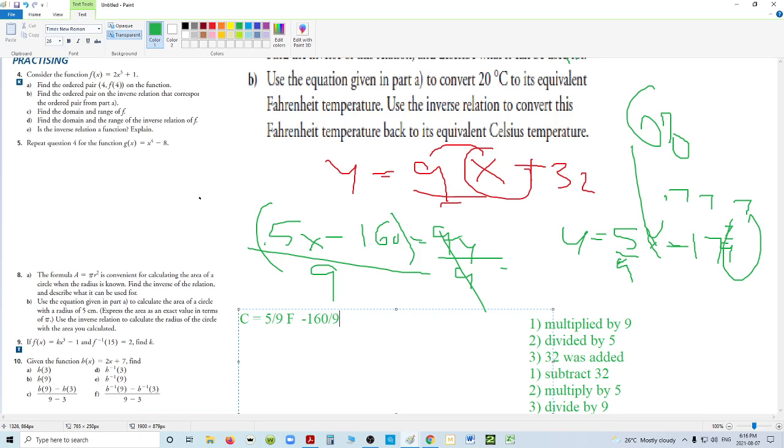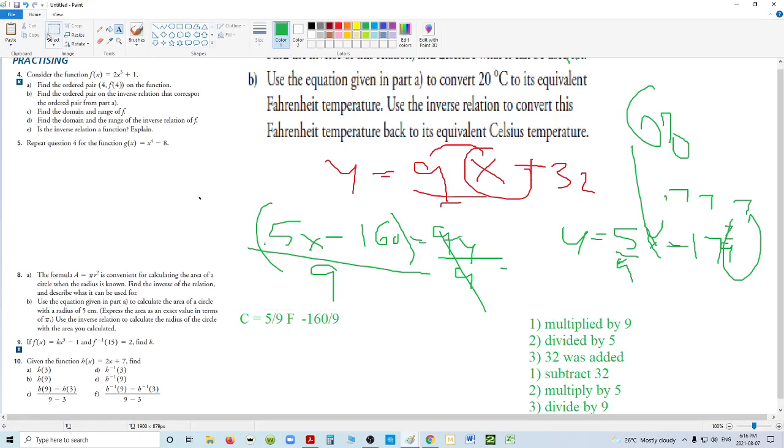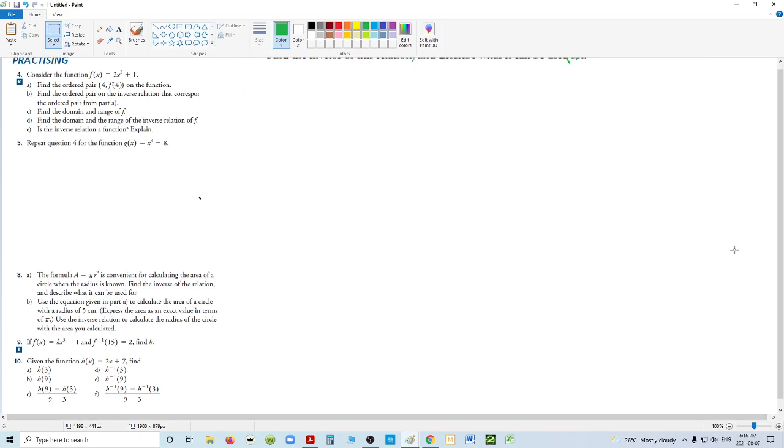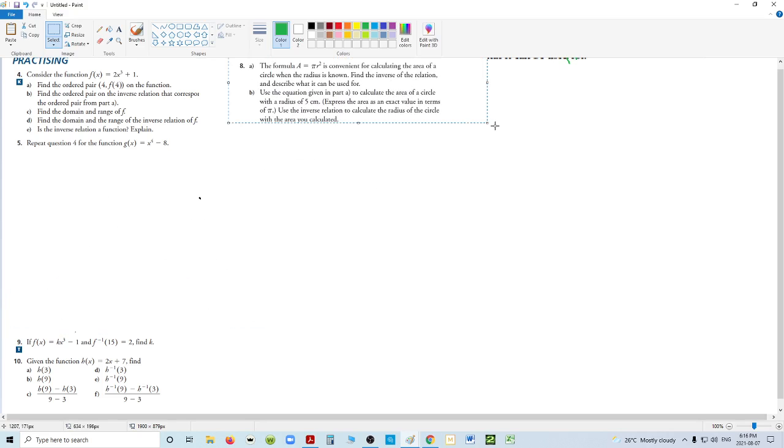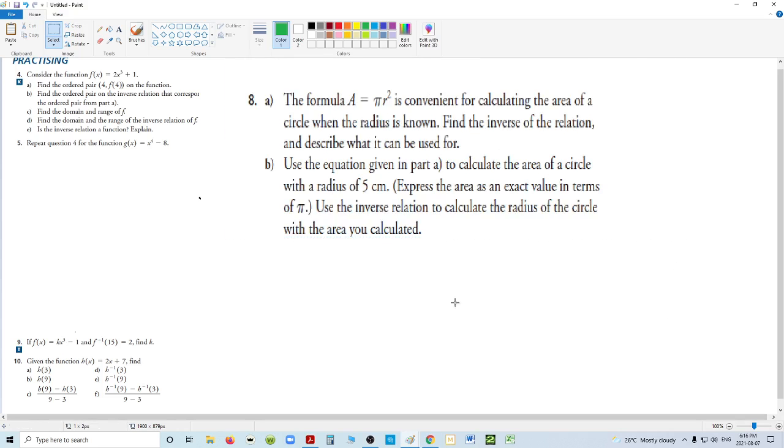And you will get rounding errors if you're not careful. But the value of this is we now have a formula we can use to convert if ever we travel into a country that uses Fahrenheit and we're used to Celsius. And I know it's a simplified example, but the point is that you'll need these skills as a mathematician, engineer, or whatever to do these sorts of things.